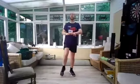Good. Slow knee raises up and down. Remember, if you find it nice and easy, try closing one eye. If you still find it very easy, try closing both eyes, slowly bringing that knee up and back down again. Slowing that pace down as much as you can, really challenge your balance. Good. One more on each side. Fantastic. Well done. And walk it through.